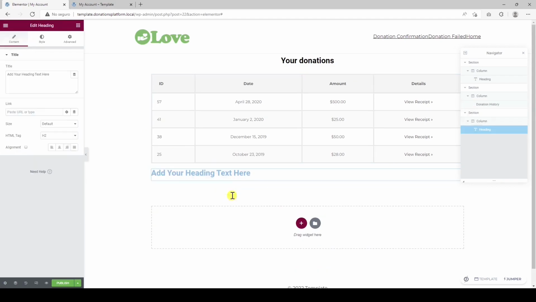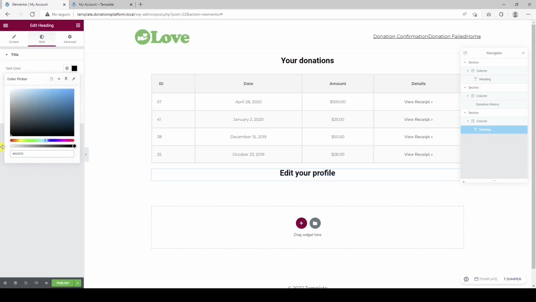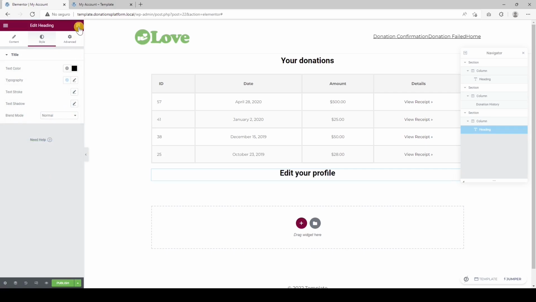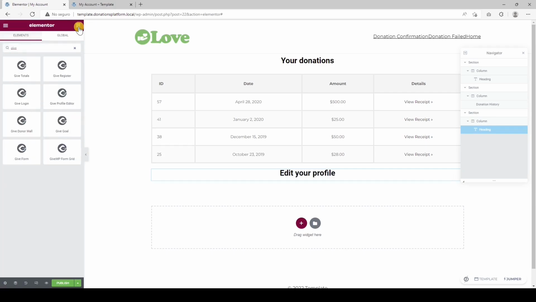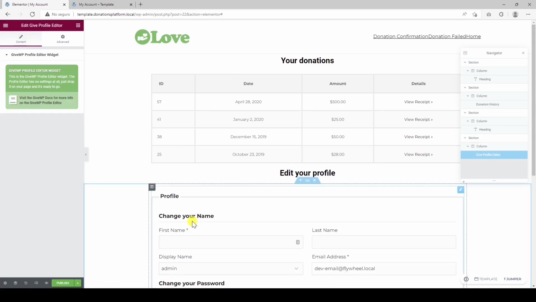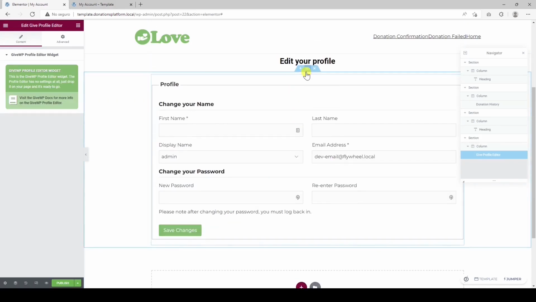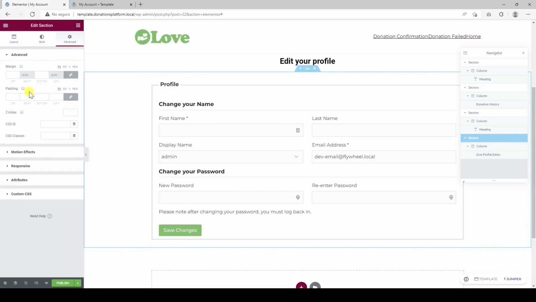Now let's add another heading for the Edit Profile section. And here we need to add the Profile Editor widget. We will add some space below and above the page content.